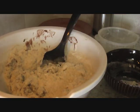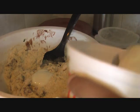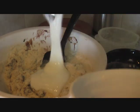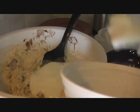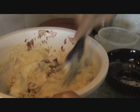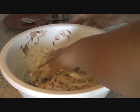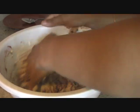Before we start doing that, we'll also add 2 tablespoons of yogurt. Now yogurt, because we want our parantha to be soft, and yogurt lends that softness, tanginess and flavor to the parantha. So I'm using about 4 tablespoons of yogurt here. We'll add that, mix it, and make a dough out of it. Get your hands in and get them dirty. And we'll add in a little water as required to make a dough.